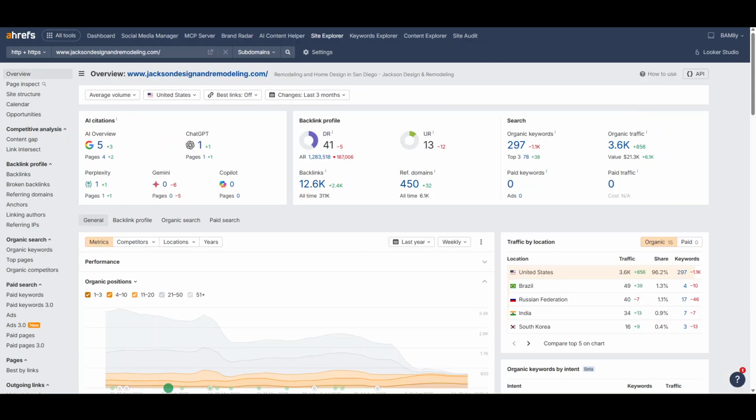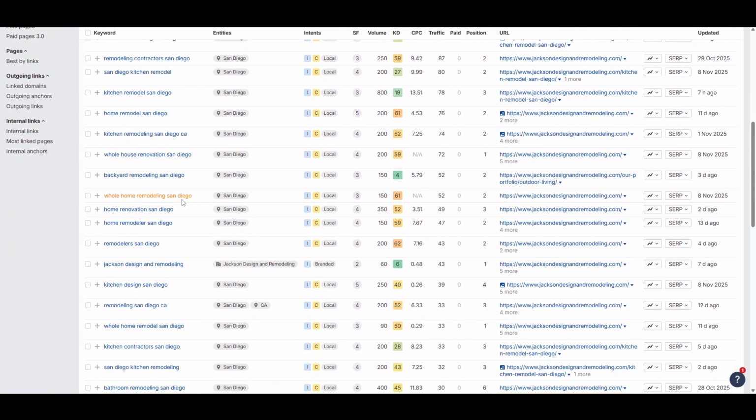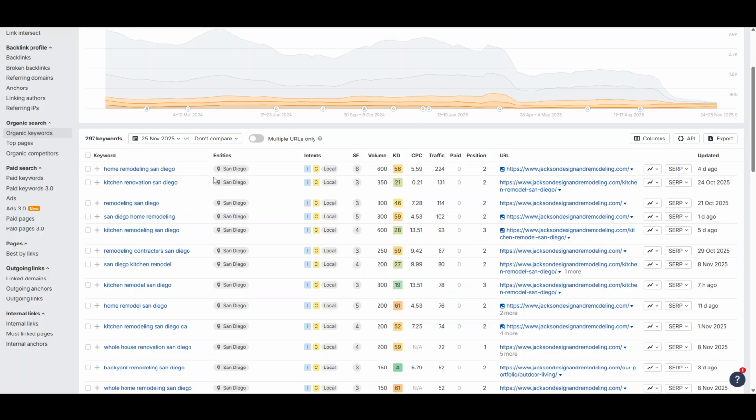We're going to take a look at your top competitor. You can see right here they have 297. We'll take a look. So they have a long list of local keywords. Home remodeling San Diego, kitchen renovation San Diego, remodeling San Diego. Here to the right, this is the search volume. So for this one specific keyword alone, home remodeling San Diego, it's being searched on Google 600 times, which is giving these guys 224 clicks on their website because they're ranked number 2 in the top 3 of the organic search results. So imagine if we get these keywords on your website, what it's going to do for you and your business.